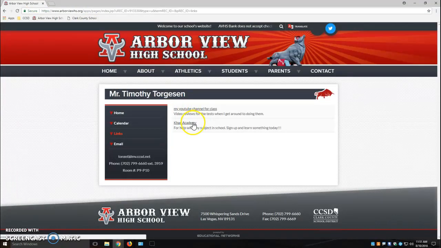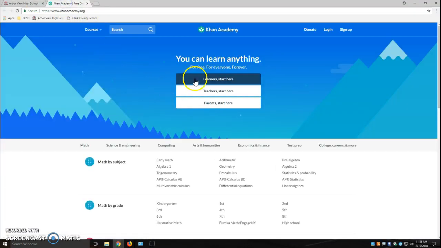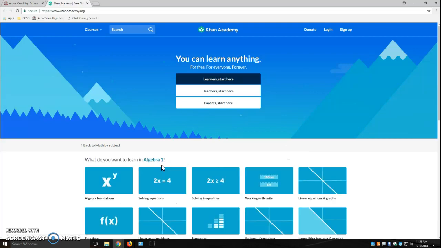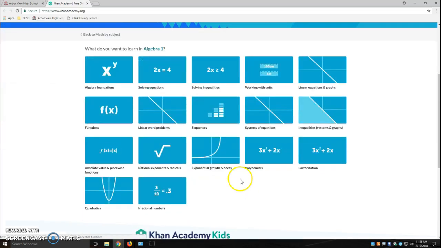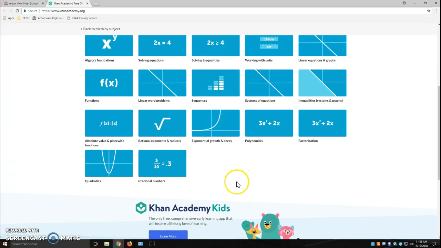The other thing I have here is a Khan Academy link. This is something you can do if you want to do extra work with your student. There is a geometry topic group. There's also an Algebra 1 topic group. Both of these are excellent review groups for you to do with your student. So for example, maybe you want to review one day some Algebra 1 concepts. They've gone through Algebra 1 last year, so they should know all of these concepts from Algebra 1.